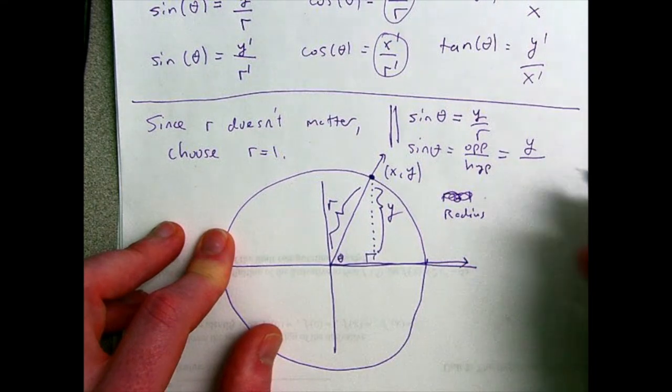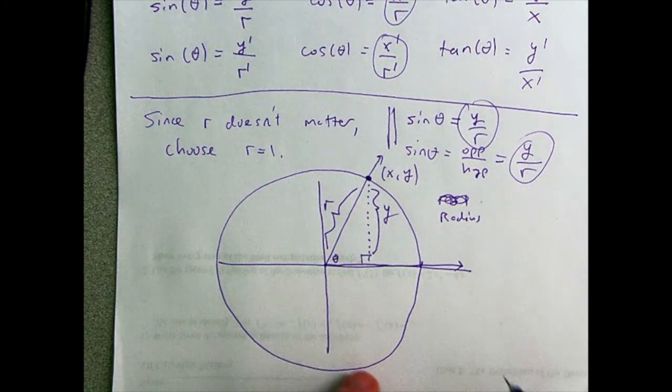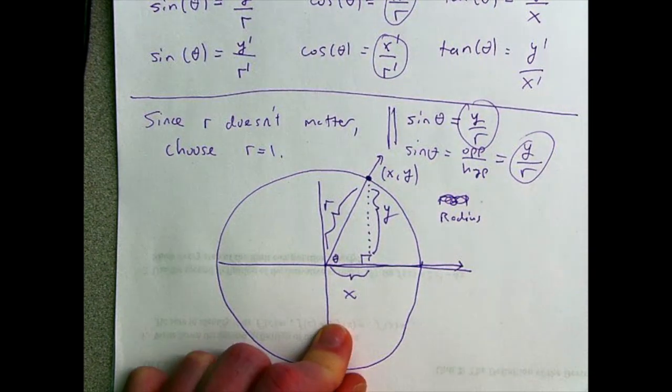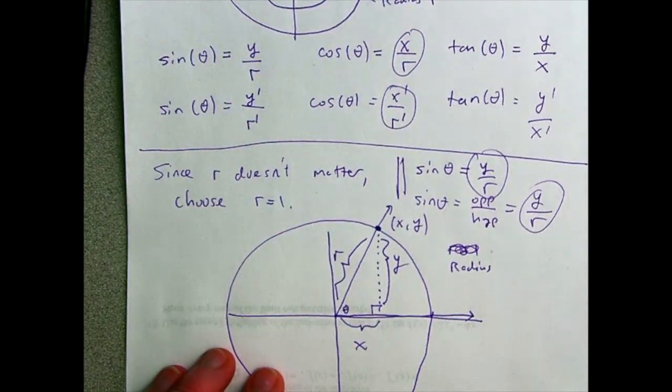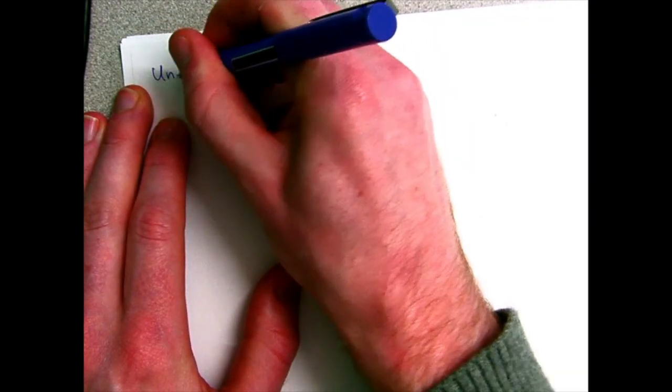How? Well, look, drop a perpendicular line from this point. We've got a right triangle. What is the length of that side of the triangle? Well, it's y. I mean, that's just the height of the point off the ground. And then what's the length of this? Well, that's a radius of the circle, so that's just r. Now, the old definition of sine theta said sine theta is opposite over hypotenuse. Okay, well, what's the opposite side of theta? It's y. And what's the hypotenuse of this triangle? Well, it's r. It's the same definition.